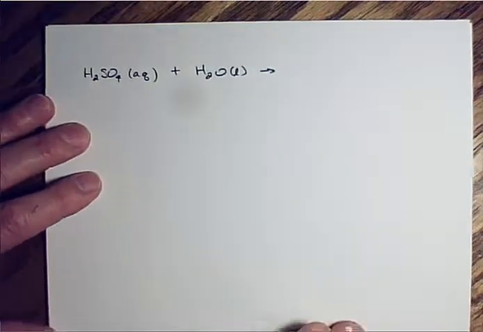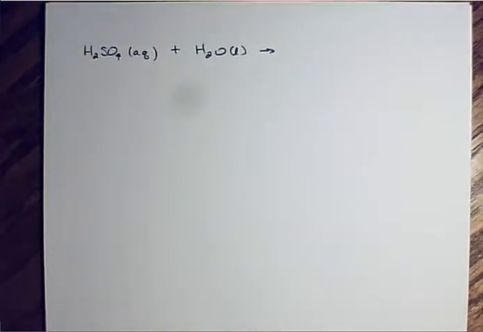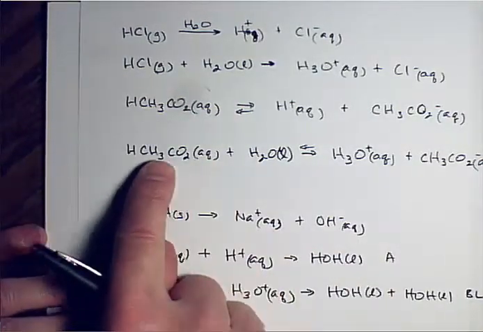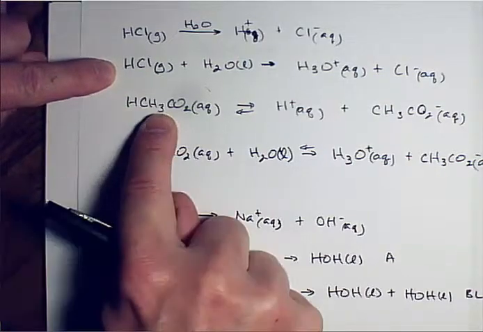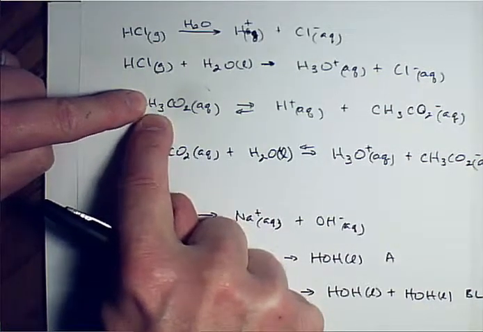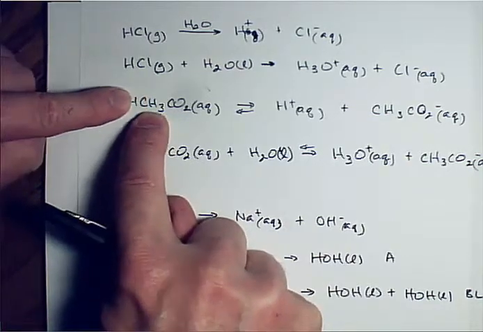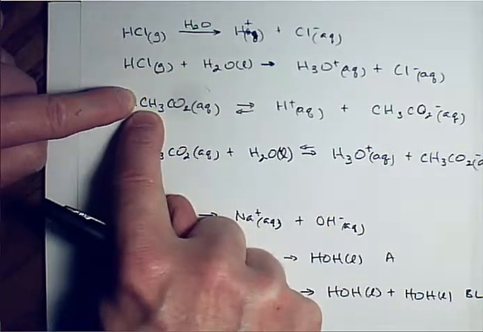Okay? Now, the difference between this acid and the ones we've looked at so far today is that this acid has two hydrogens that can dissociate. In both the hydrochloric acid here and the acetic acid here, they just had one hydrogen that could dissociate. Now, acetic acid had a number of different hydrogens here, but these hydrogens that are attached to this carbon, they don't dissociate.